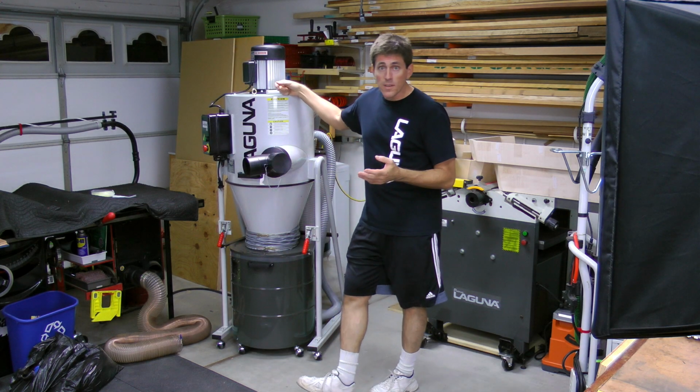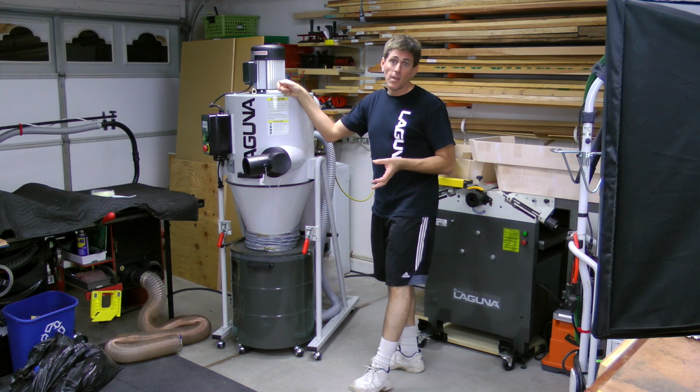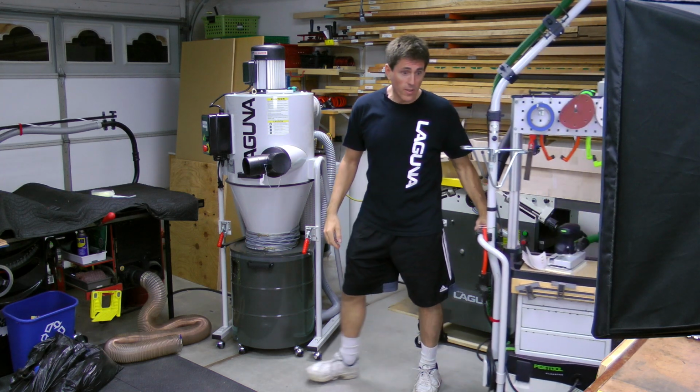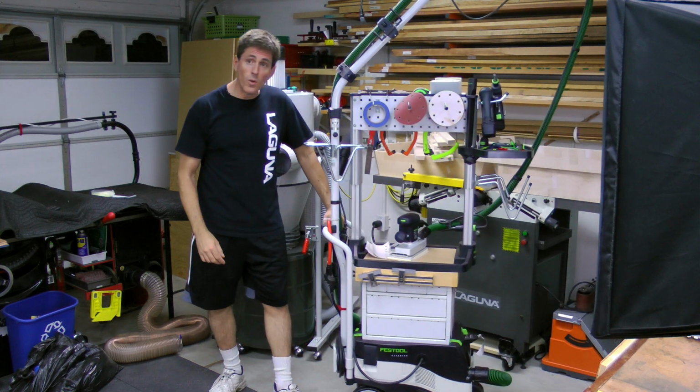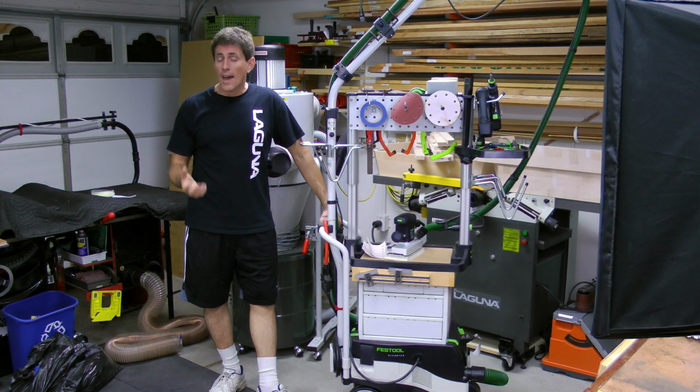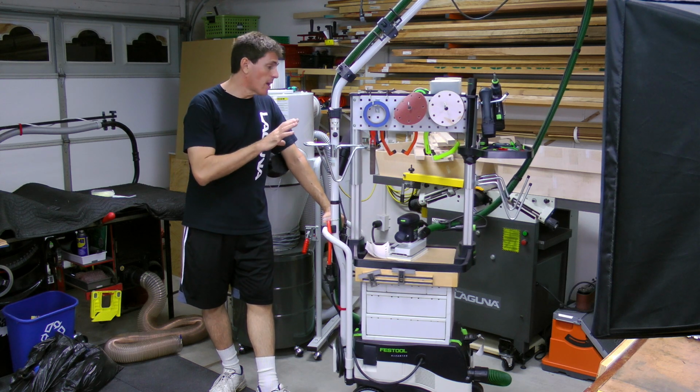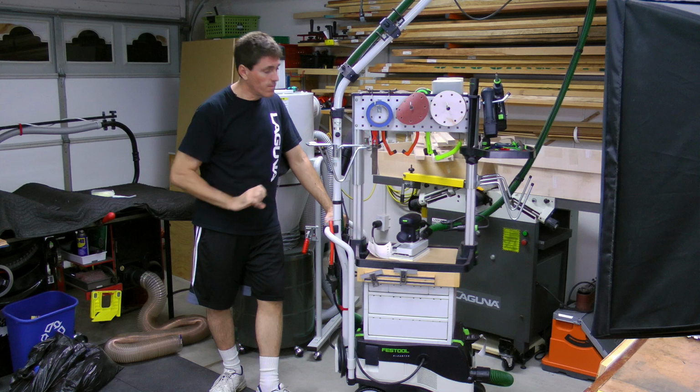Now the noise level on this DC when it's running is 74 dB. To give that a comparison, the Festool CT22 at high power runs just a hair below 74 dB. So you're really not making too much more noise than this.